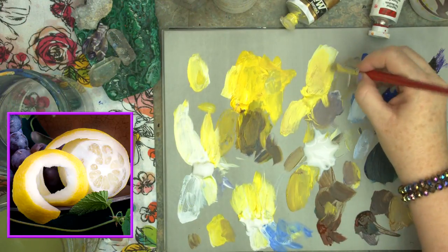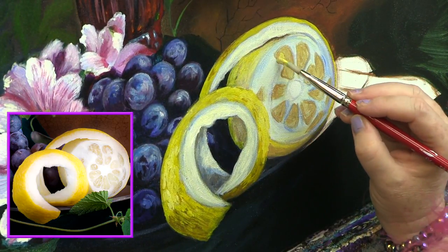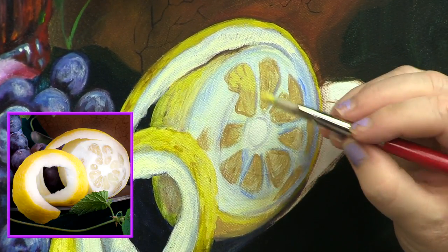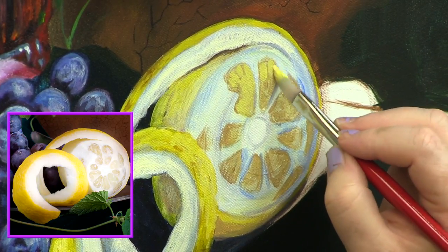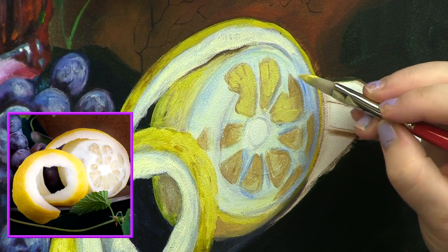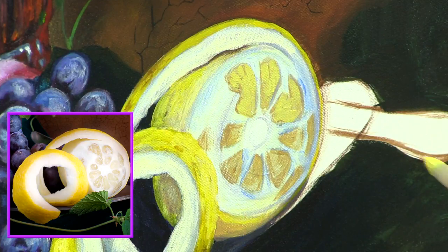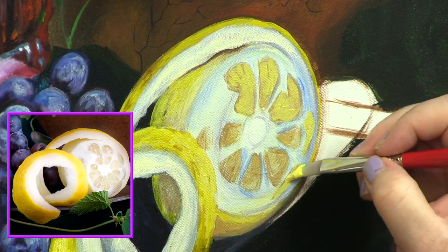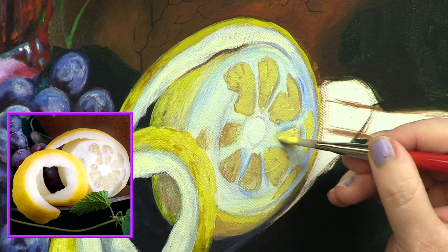So I've taken a little of my purple. Just a smidge. Oh, there's the lemon awesome sauce. And I'm coming here and I'm kind of doing these weird little segments inside. These guys at first are, again, probably a darker color than they will be at the end. But I'm just trying to make that lemon texture, those little segmented pockets of yum that make your lemonade so lemony.